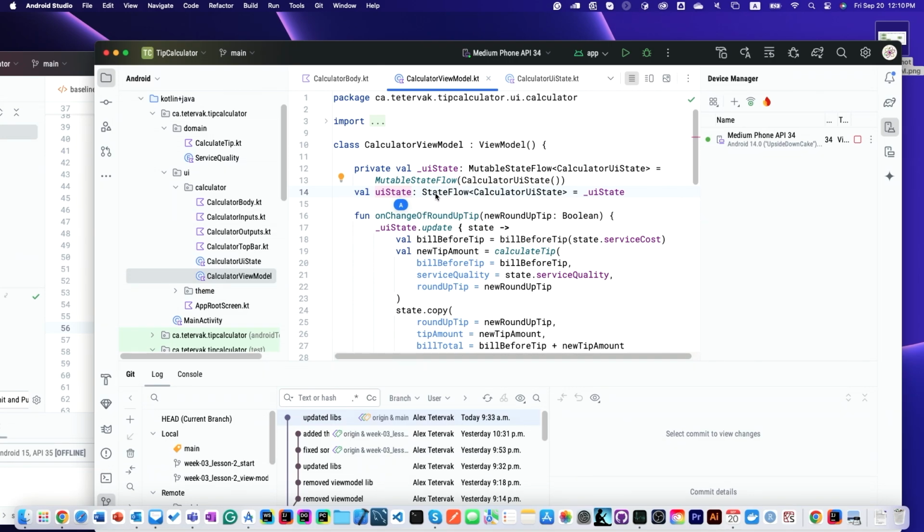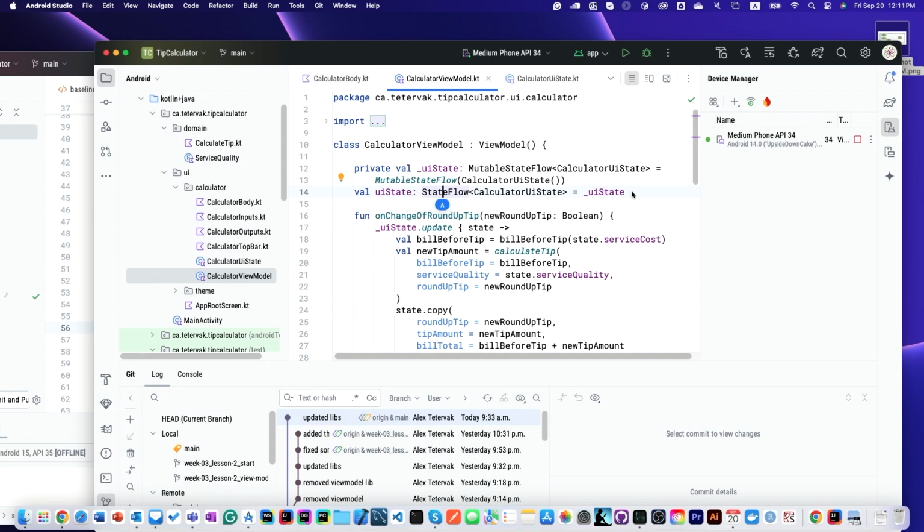So your state flow, it is parent class of mutable state flow. It means because it's parent class, you can assign child class to parent class. Like object of child class can be assigned to variable of parent class.